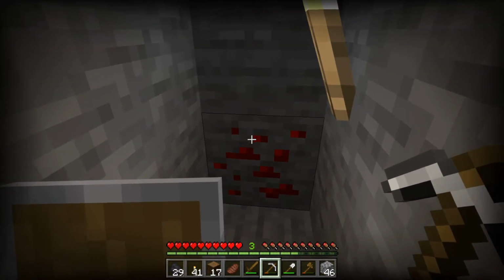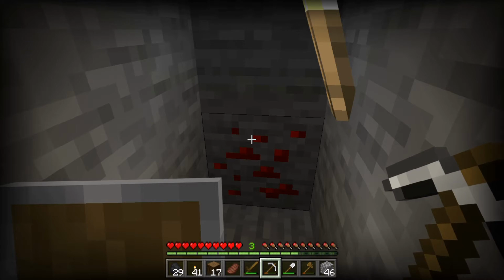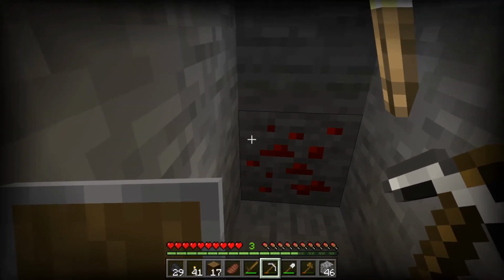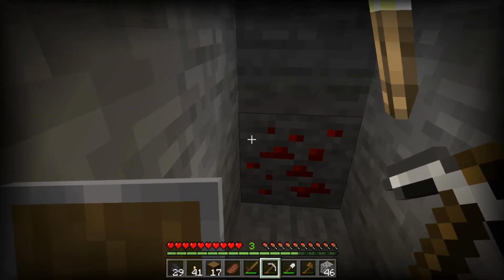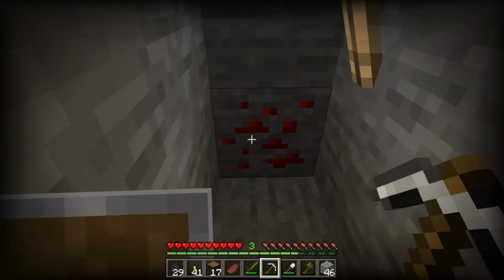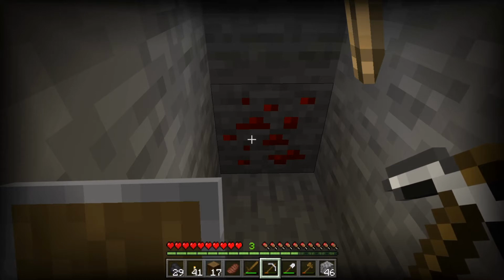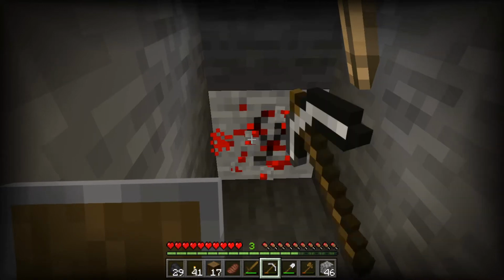Redstone is used to... it's like electrical cables. You can power all sorts of things with it. It's very, very useful when you get further along into the game and are building things like electronic gates, cobblestone generators. You can use it to power lights, automatic machines, booby traps. All this stuff is very useful later on, but right now you don't really need it.